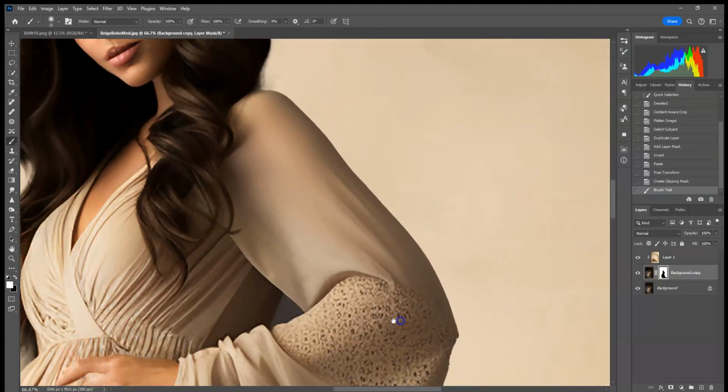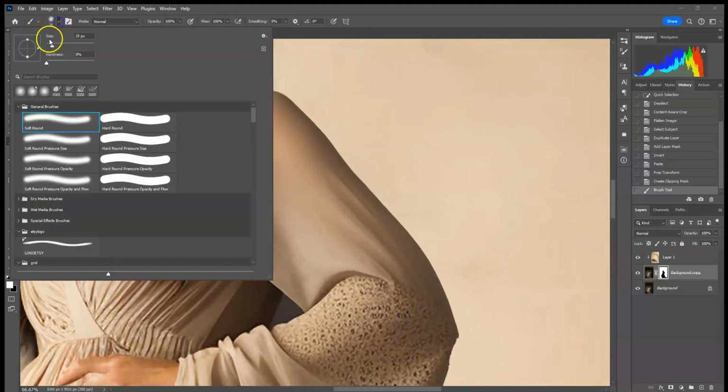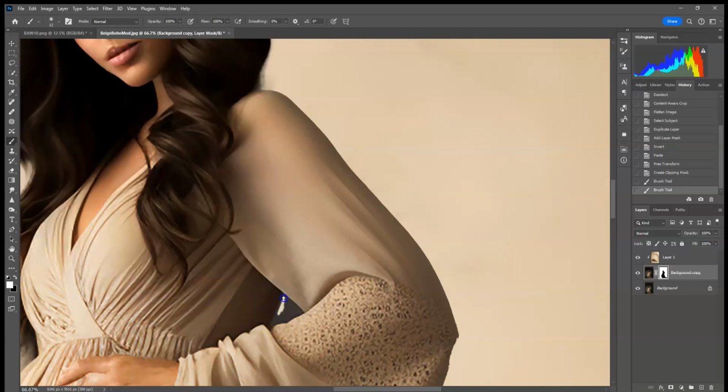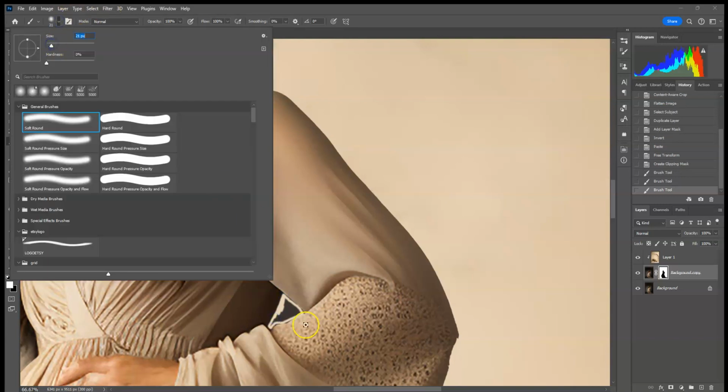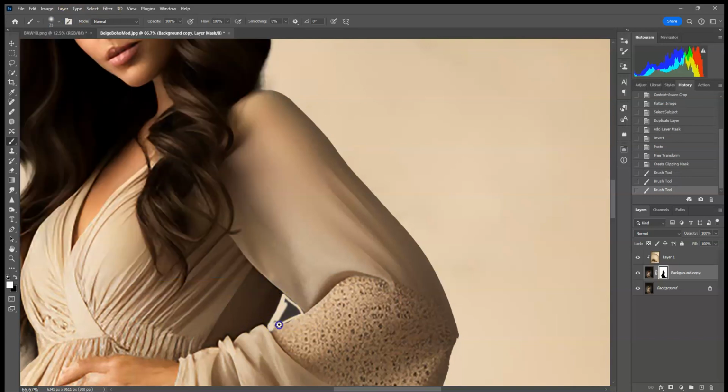There is a spot right here from the original backdrop. I don't want that there. And if you mess up, you can just switch to a black brush and paint it back on.